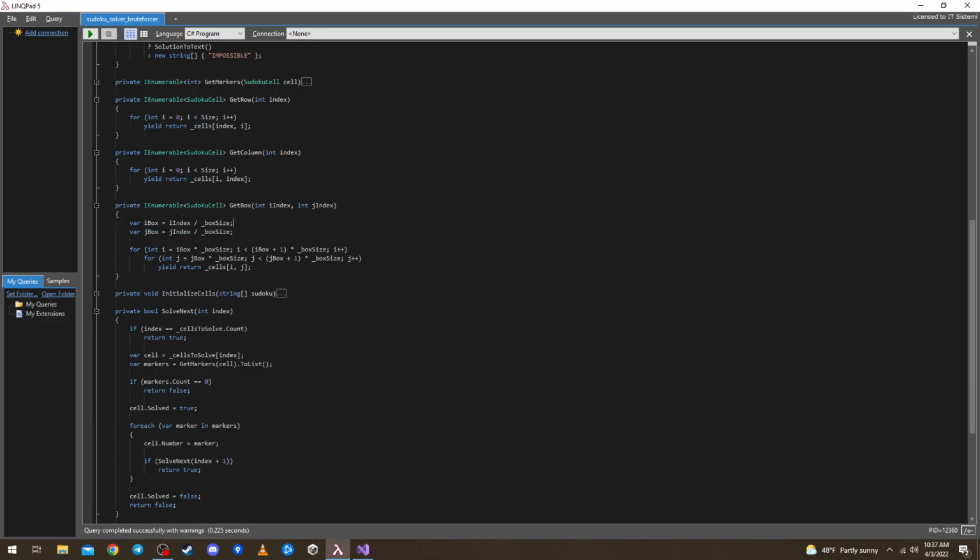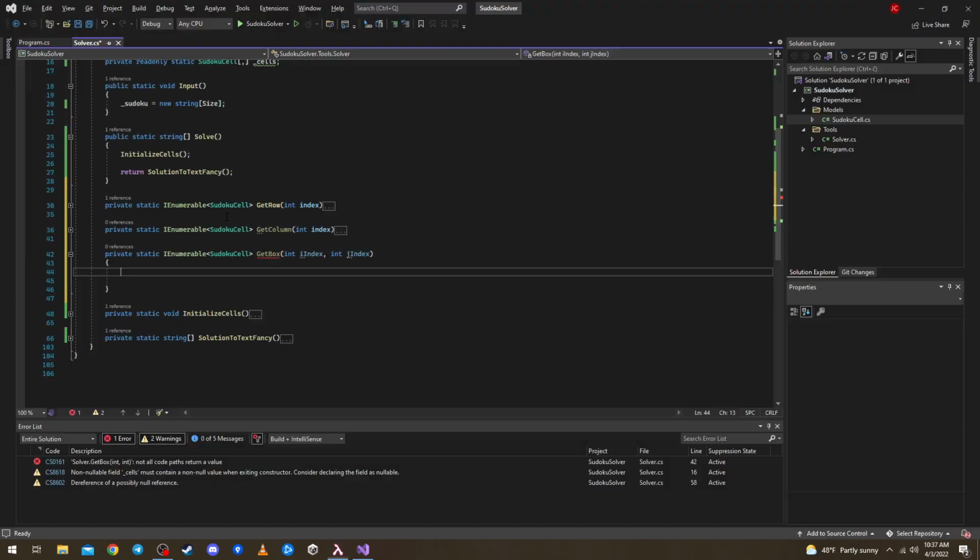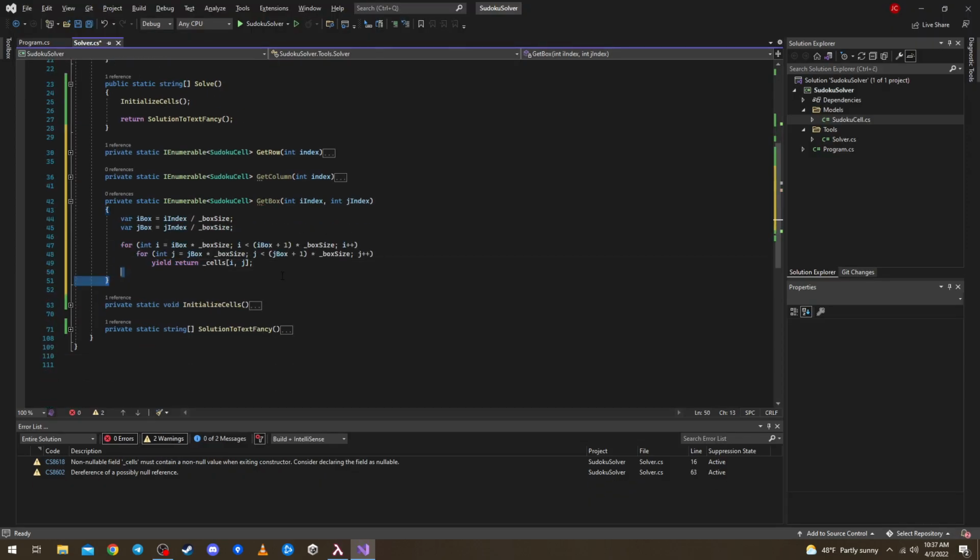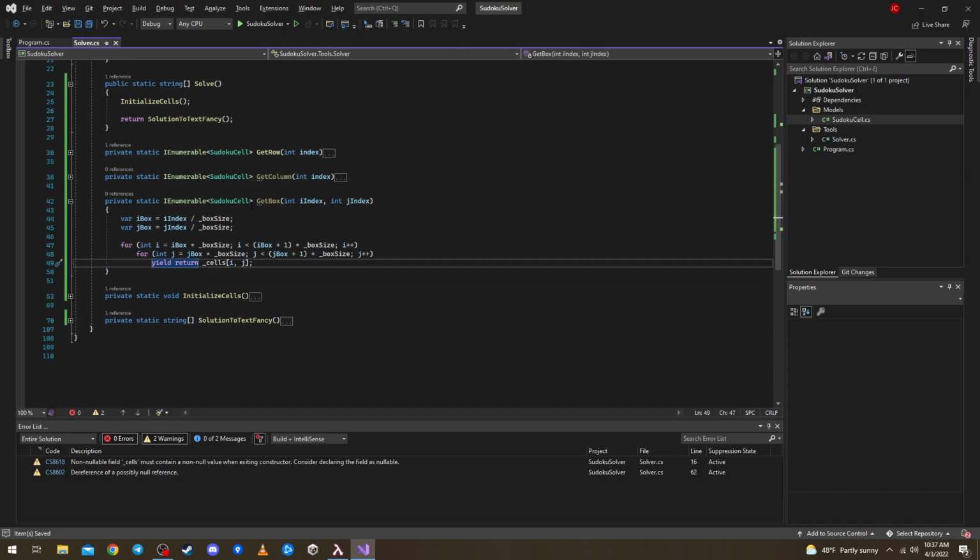And now let me just try to remind myself what it was. Okay, so what I'm doing here is I'm basically doing the math to get the Sudoku cells. So J box, I box, I index. Basically what this means is your I index can go from 0 to 8, right?